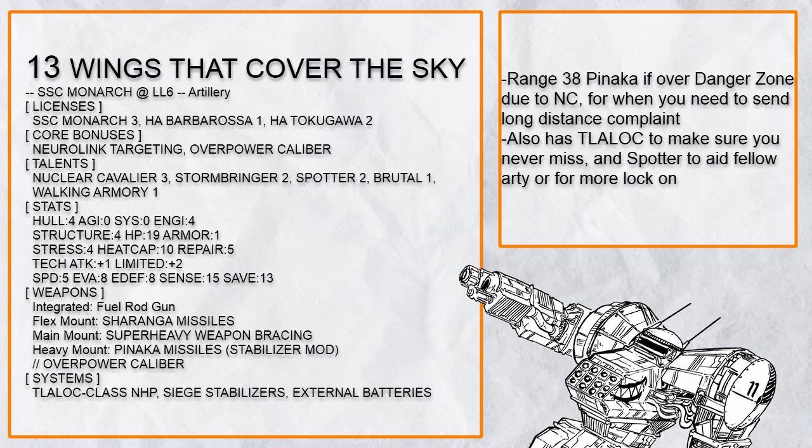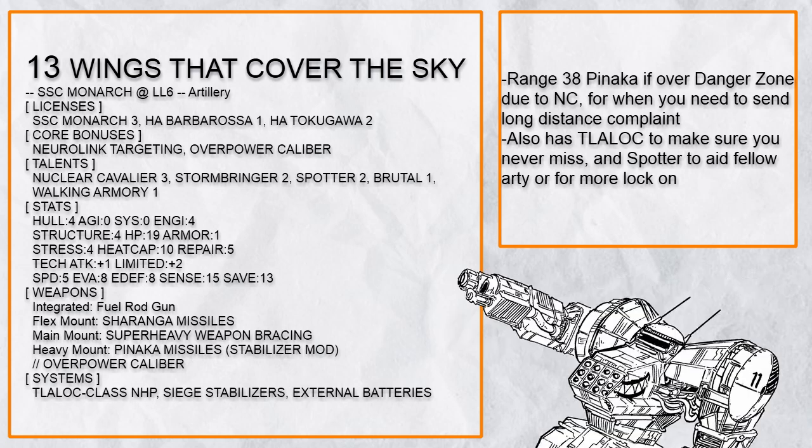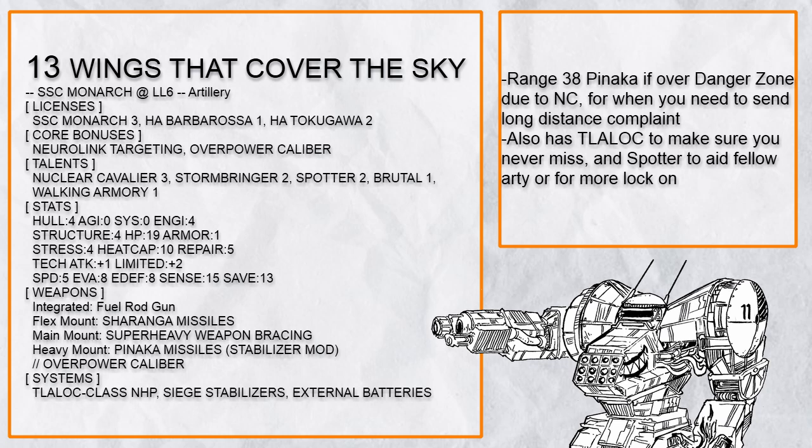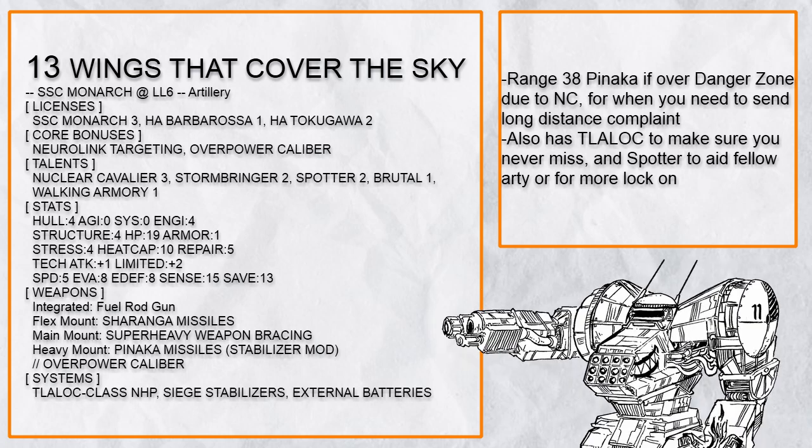This is also another Pinaka Monarch, this one focused on all the range yet again, with basically everything possible, making the Pinaka capable of reaching a ridiculous 38 range if it's in danger zone because Nuclear Cavalier turns all first attack roll of a turn to have energy damage. Now that's what I would call an ICBM. TLALOC is also here to reroll missed hits. Keep in mind that for area pattern weapon, TLALOC only reroll against a new target within the area.